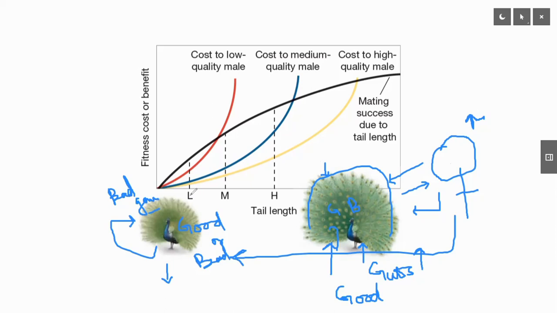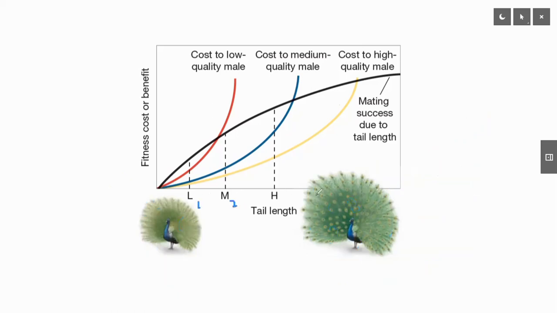Okay, so here we are considering three different individuals, one, two and three. Let me clear the rest of the things to make it clear. For this third one, you will definitely see that the mating success is on top here, while for this individual the success, the fitness cost or benefit, is right here. So this individual will definitely get more females to inseminate, and this one will get less, and this is somewhere in between. Okay, so let me clear this again and go to the next slide.